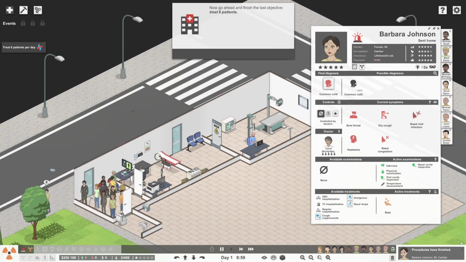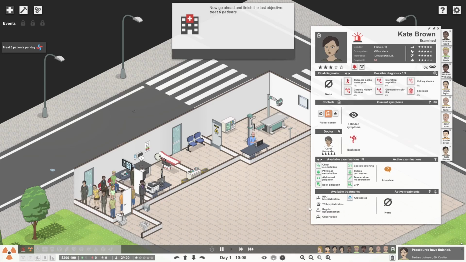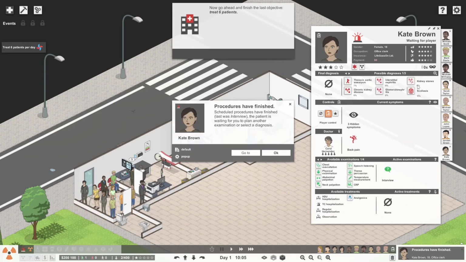So we've got one patient. Someone else will now come in, I imagine. So here comes someone who's going in. There we go. All right, Kate Brown. So at least we start the end. Oh my goodness. Wow. And this is one of 3. So, oh my goodness.